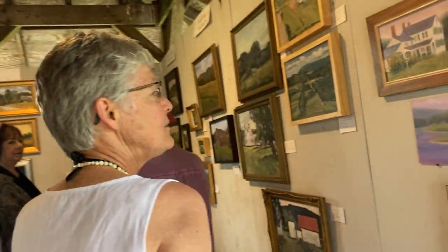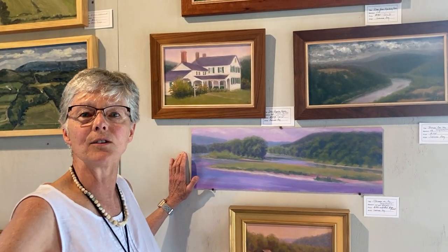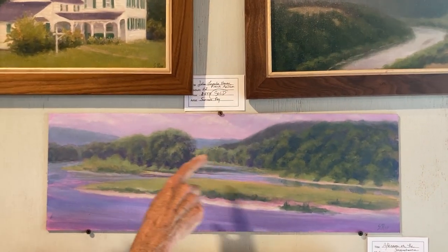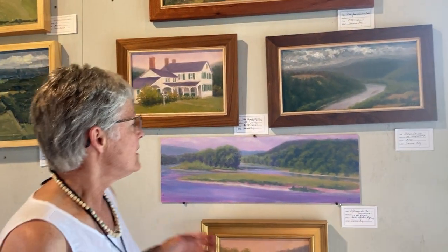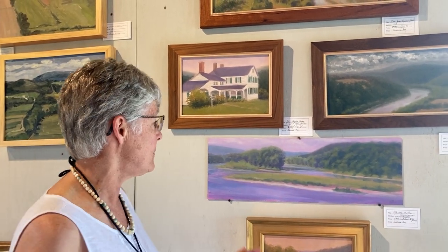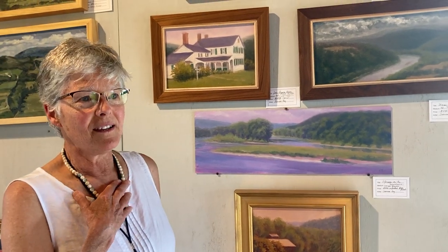I waited all week for a beautiful view of the river. And finally, yesterday afternoon, the light was perfect. I went down the road — it's about two miles from here — and stood up on a picnic table. There were trees here and here and a shrub, but I could see just this tiny little piece there. I said, okay, there's my focal point. And I could move around to kind of get the rest of the composition. That was probably my most fun day, because it was the last day. There was no pressure — I'd already done enough paintings for the show. I thought, I'm just going to goof off and use crazy hot pink board and just have fun. I felt very happy painting it, and I think that comes through as maybe the most cheerful of the paintings.